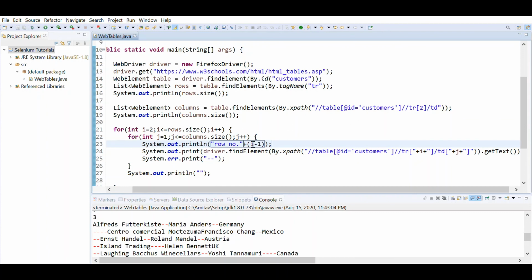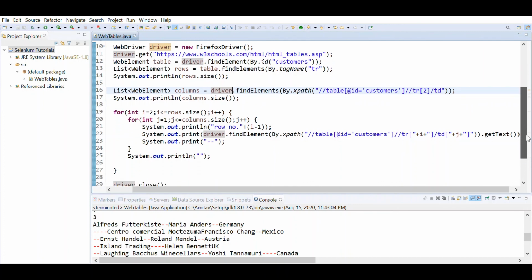Because I is 2 here, and we'll be writing it as 1, 2, 3, 4 like that. Oh, sorry, here I have printed it wrong. And here we can write the XPath directly instead of table. So let's just make it driver.findElement. And for the list of rows also, if you want, we can just write the XPath like this, but this is okay. We can have it as a tag name also over here.